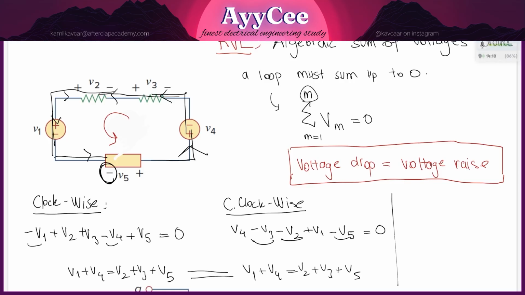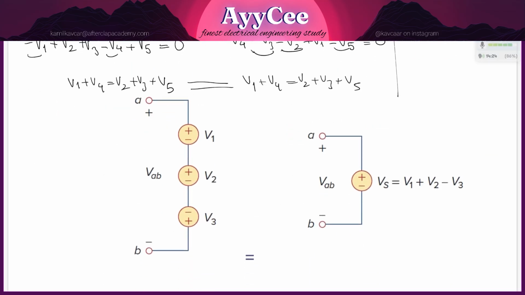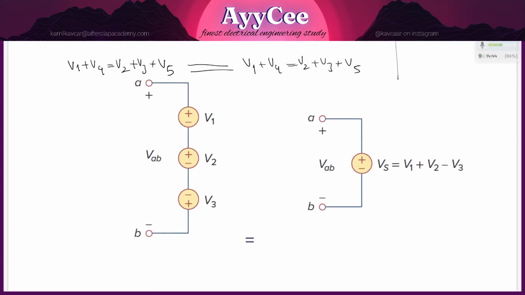And as you remember in the previous part when we were talking about KCL, we said that there is an application of KCL. And in a similar way, we also have an application for KVL. When voltage sources are connected in series, just like the figure on the left, KVL can be applied to obtain the total voltage. And the combined voltage will be the algebraic sum of the voltages of the individual sources. So what is that supposed to mean? When we actually move on, we can clearly see that.